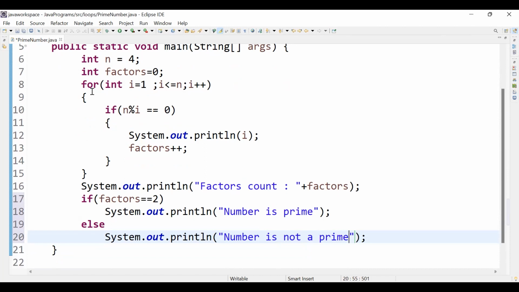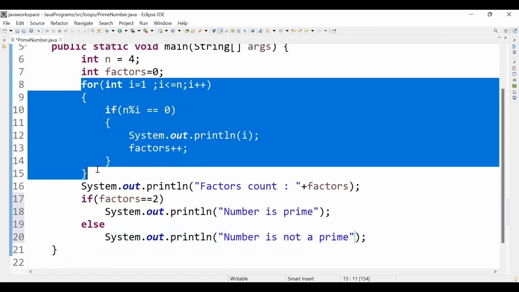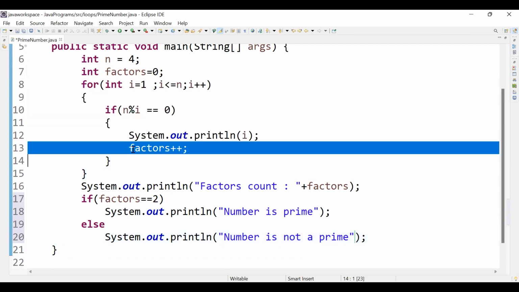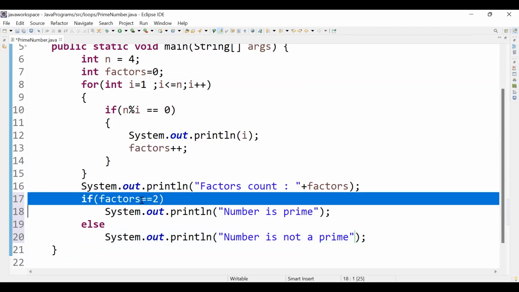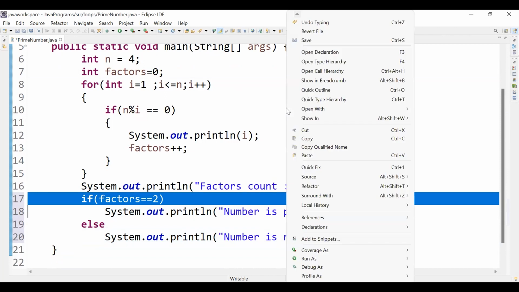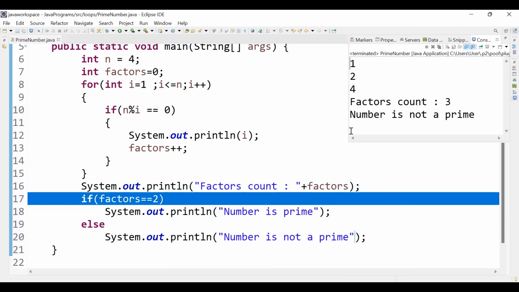Simple. See, first we found the factors, then we counted the factors, then we are checking whether our factors is 2 or not. If it is 2, then it's a prime number, otherwise it's not a prime number. Just right click, run as Java application, and you're getting number is not a prime.